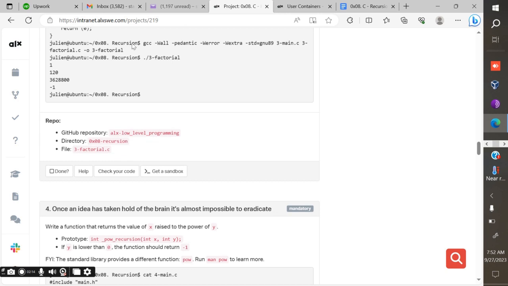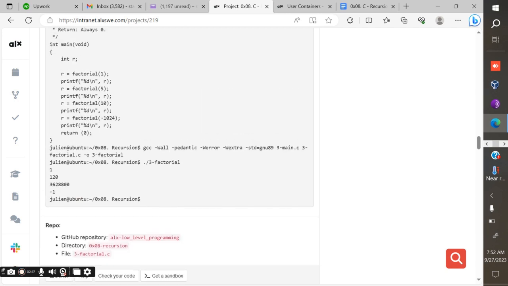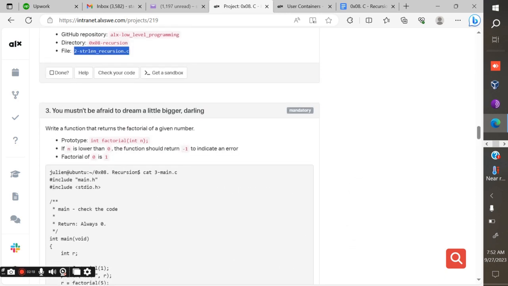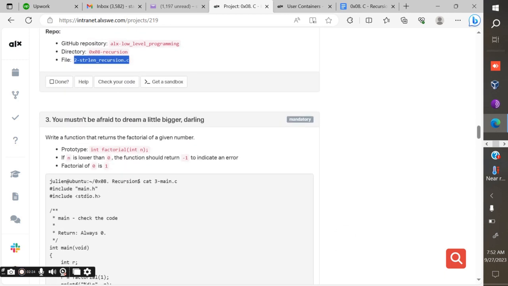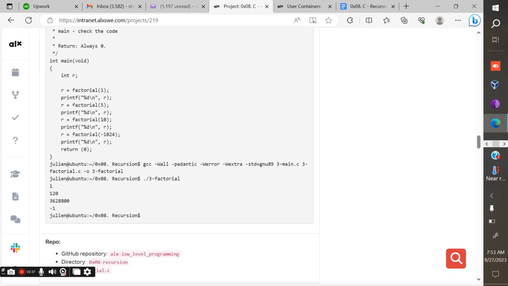and we have 3. Then for number 3, you are supposed to write a function that returns a factorial of a given number. The prototype is int factorial, then if n is lower than 0, the function would return -1 to indicate an error. Factorial 0 is 1.